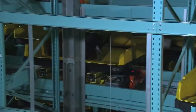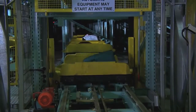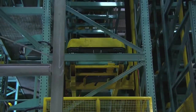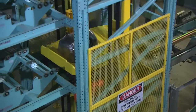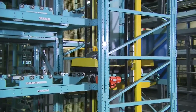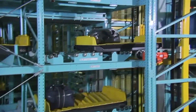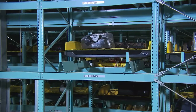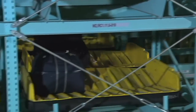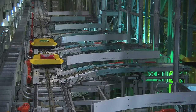Siemens developed and installed a new innovative baggage warehouse which automatically stores and distributes transfer baggage and allows individual retrieval on request. It has 6,500 storage locations and retains the baggage until the respective flight is ready to be processed. The Siemens baggage warehouse makes it possible to transfer many types of baggage completely automatically, just as in a distribution center.